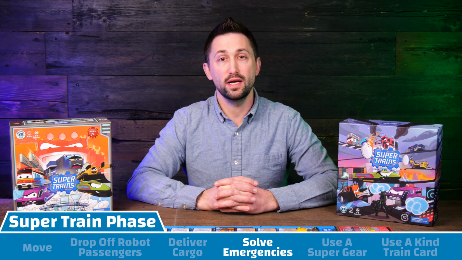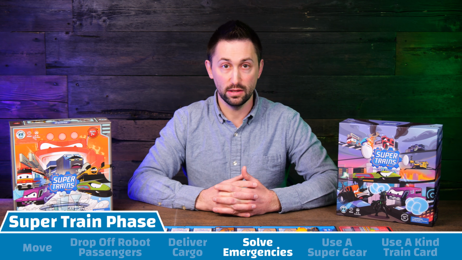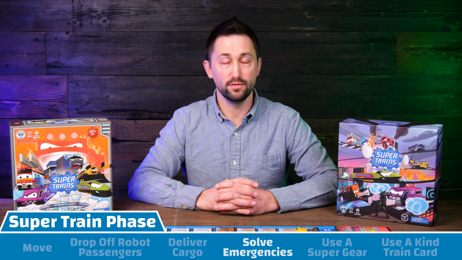A super train does not need movement to solve an emergency, meaning if they run out of movement in a space adjacent to an emergency, they can still attempt to solve the emergency like normal. They just cannot move into that location if the emergency is solved.